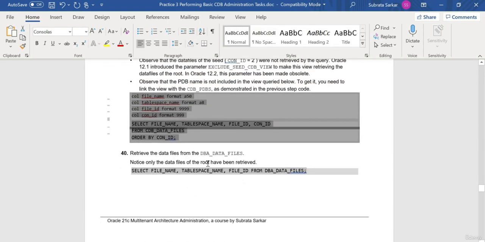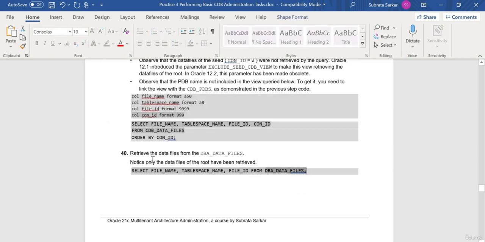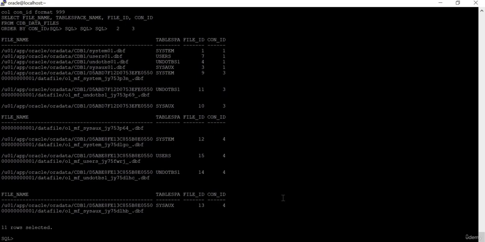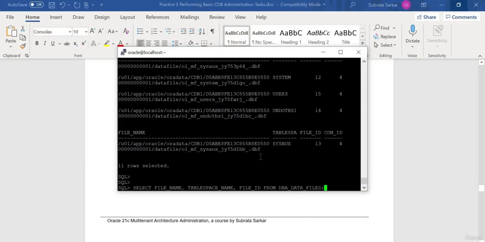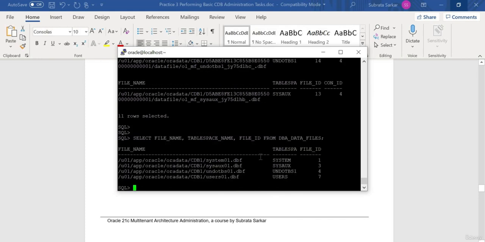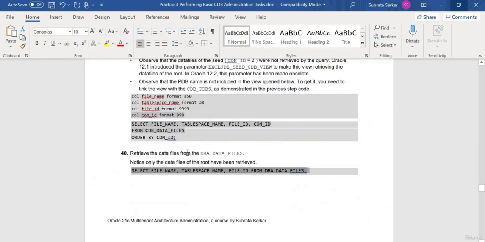So next, retrieve the data files from DBA_DATA_FILES. This will list only the CDB data files.